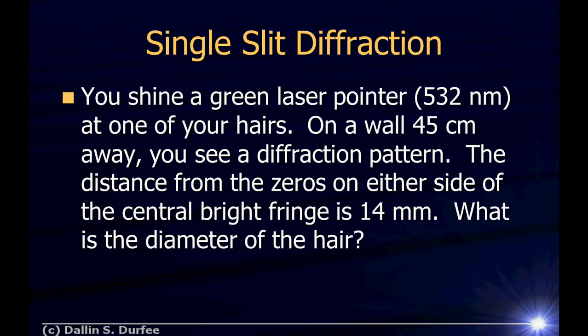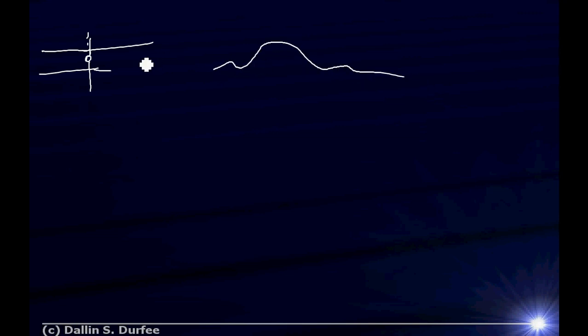We've got a green laser pointer, all right? And we're shining it onto a hair. Well, what happens when we shine it onto a hair? Well, a hair is like the inverse of a slit, all right? So you can imagine what happens is we shine this laser beam, I put my hair here and block some of it. Imagine if I had a slit here this size instead, I'd get a diffraction pattern, right?